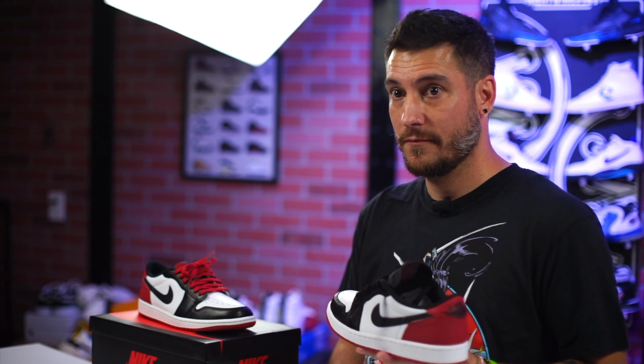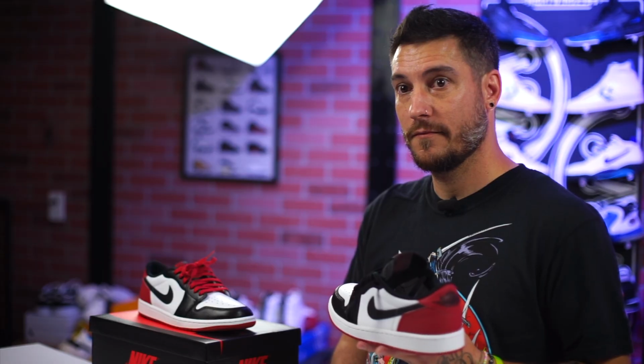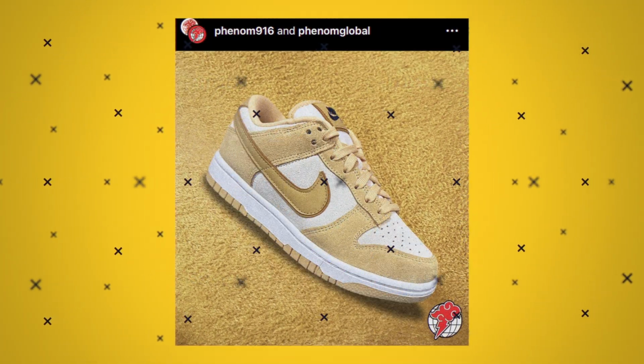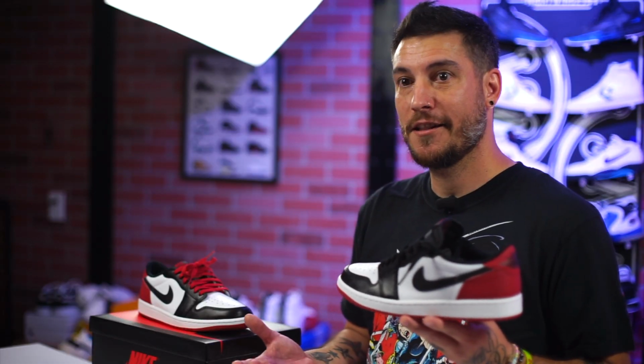And when she says the dunk low, she's not talking about the trashy material ones, she's talking about the nice material ones, which are few and far between. Yes, because I have the Panda version and those were ones that I complained through and now they're one of my favorites. But the best ones are those suede ones. They look like sunflowers and they fit perfect as soon as I lace them up. Because suede is soft, man.